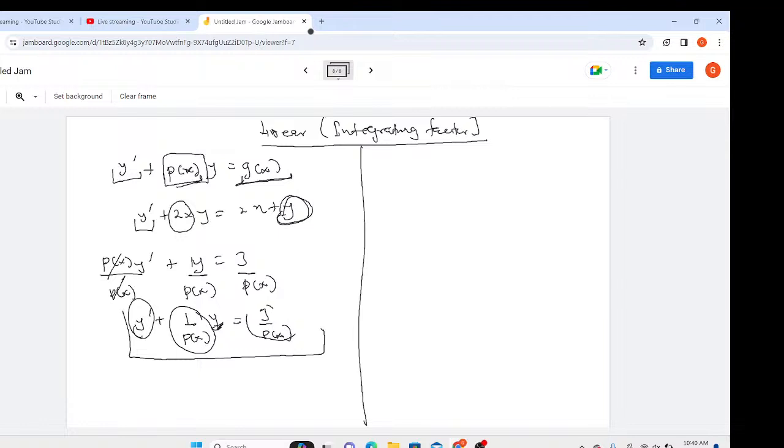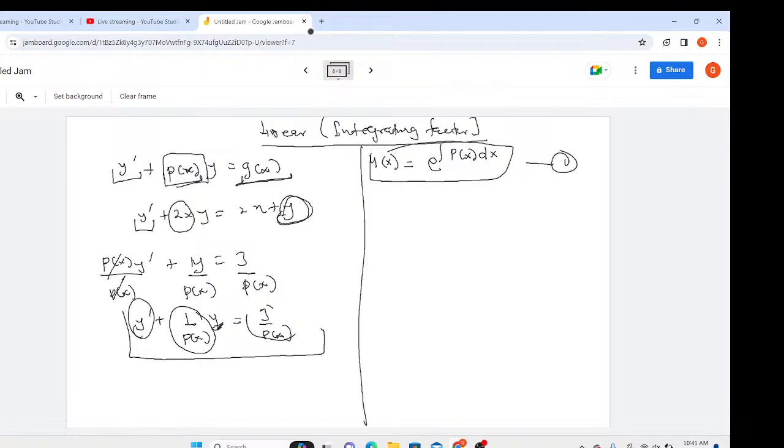So when the function is linear, then the solution becomes, we define our integrating factor. That's why some books call it the integrating factor. We define our factor, called the integrating factor, u of our independent variable, let's say x. This integrating factor is equal to e to the integral of p of x dx. So let's take note of this.